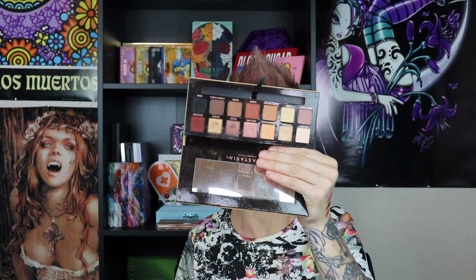Soft Glam had to have been next. This is the Soft Glam palette, a neutral palette, a basic palette that I am so happy I have. Maybe I should stop keeping basic palettes that I'm not happy I have, because there are basic palettes that I am happy with. I love this palette. I always feel so beautiful when I wear it, with these warm tone browns. I feel so soft. Each one of these palettes depicts exactly what it says it's going to. So I don't not love that palette, and maybe I should stop trying to keep palettes that I don't love.